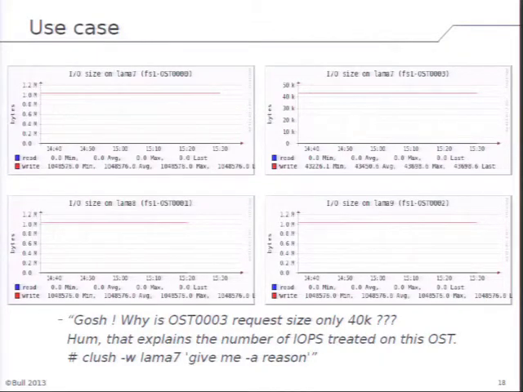So at the beginning we had a situation where we had 24 megabytes performance, and we didn't know where it could come from, and here we can point to Llama 7 with OST3 that apparently is doing something wrong, or it may not be the server, it may be the job. In order to go further, we will reach the limit of our monitoring tool, but now we can say, hey, Llama 7, tell me what goes wrong with you.